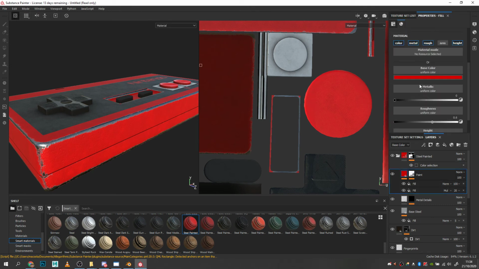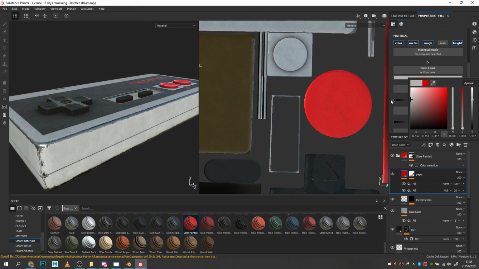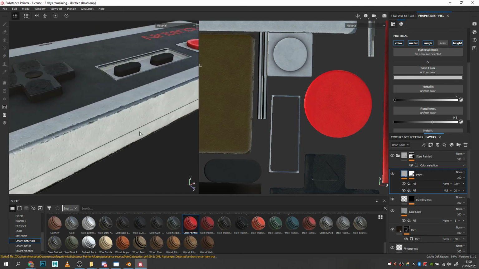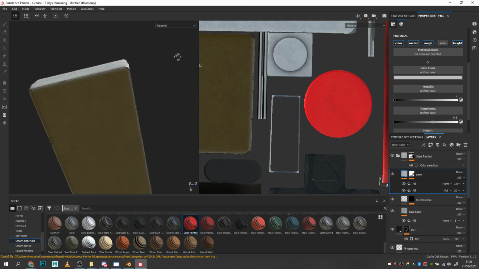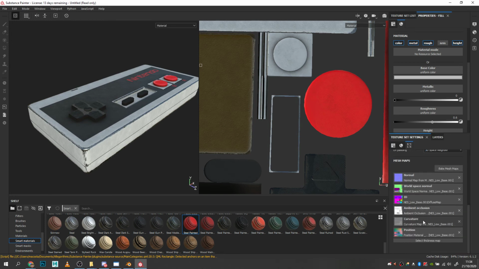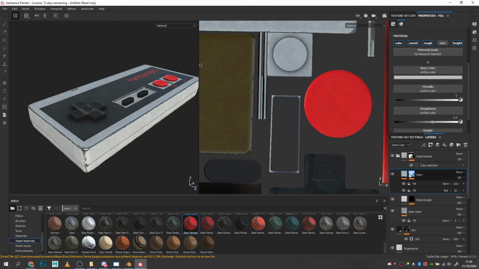So for the paint, for example, perhaps we don't want it to be red, we want it to be white. And the metal, we could go in there and change the metal to be a different colour as well. So all of these things we can edit and change. And smart materials will only work, this is important, if you have a curvature map baked in. If you don't have a curvature map, it won't know where edges are, and it won't add those details in.